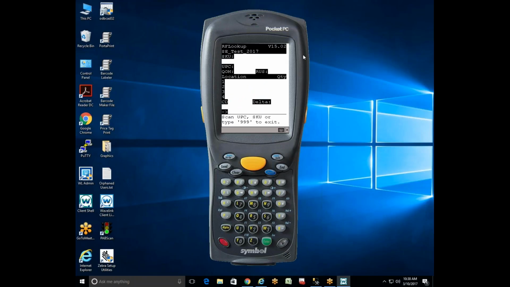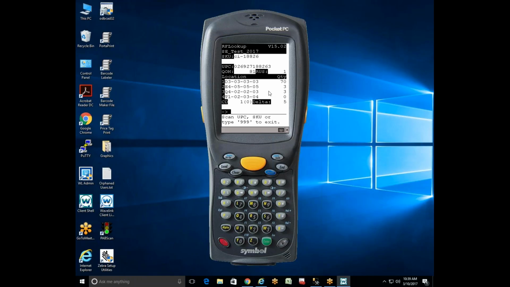So I'm going to go back into lookup, and I'm going to scan that SKU again, and you'll notice now that we added a field here called delta, or delta usually means the difference. So what it's doing is it now uses a different field that we add called L1 QTY, L2 QTY, L3 QTY, L4 QTY, and CD QTY. Those are additional fields that we use, and that's where we store this number in the inventory table of the Stone Edge database. And so it now shows us that we're off by 5.